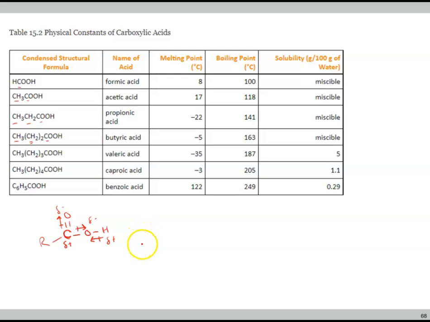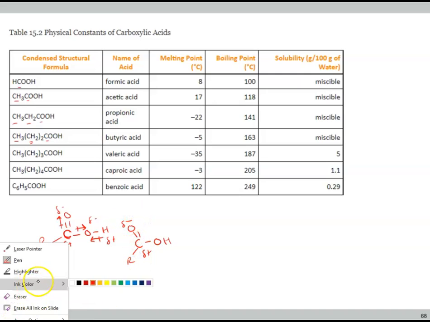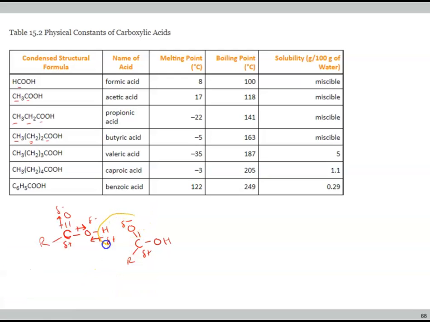When we have this setup, and we have other compounds in solution, we have this partial negative charge and partial positive, and there can be an interaction between these positives and negatives in the form of hydrogen bonding. That hydrogen bonding is a strong intermolecular force, and that's what gives us a higher melting point. And the longer R group chains are also going to be able to interact through van der Waals forces, so we're also going to increase the temperature that's required to pull these apart.